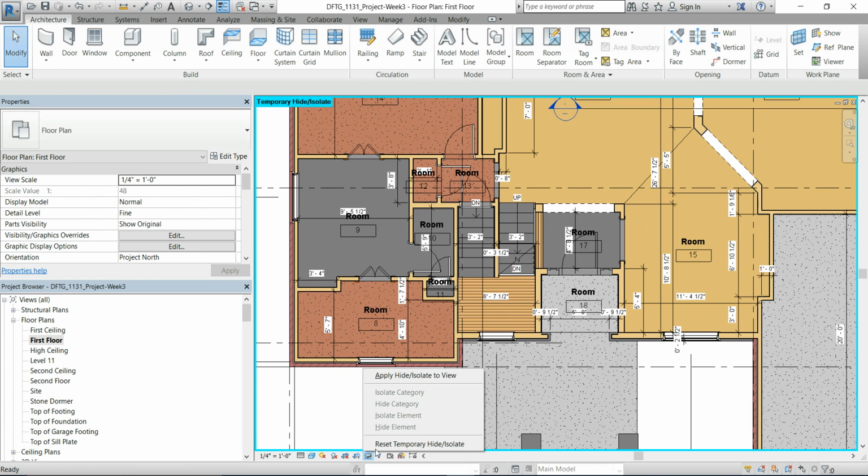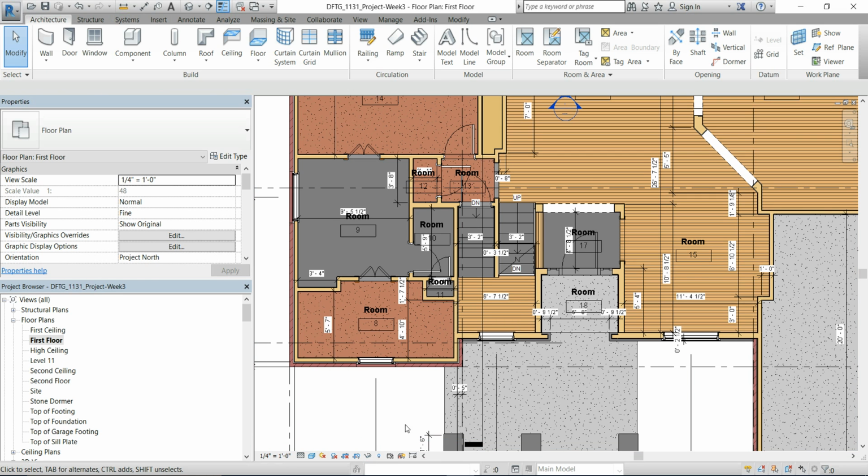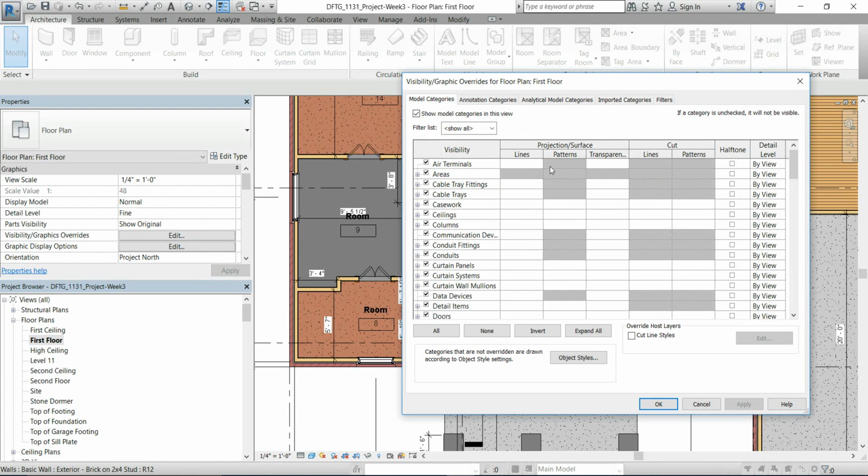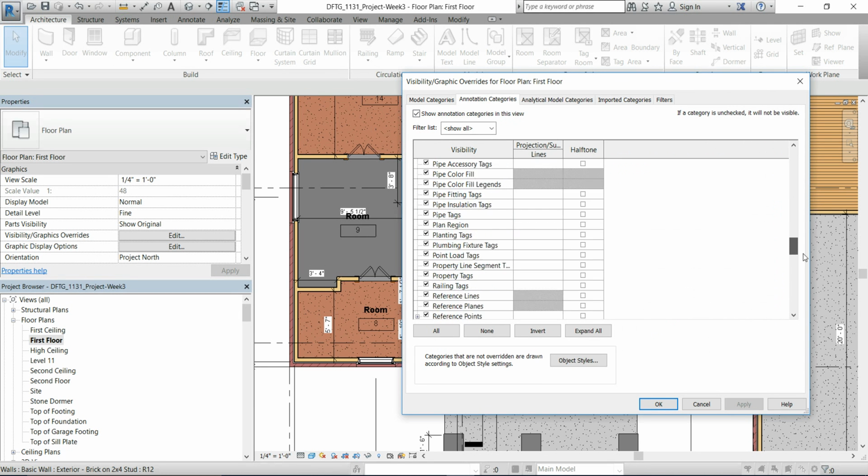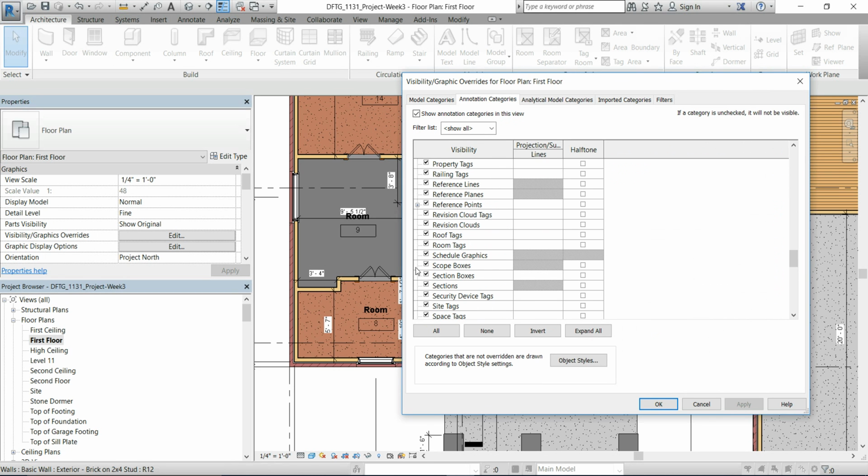Let me reset my flooring. Because see, they're going to show up if they're on top of that. So we can go into visibility and graphics. Is it here? No, it's not there.